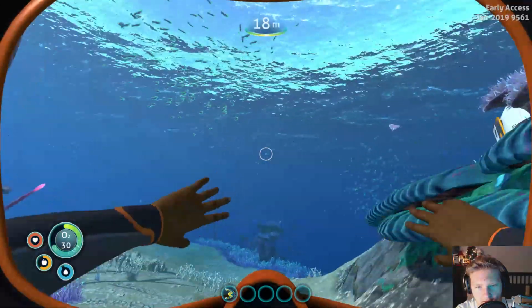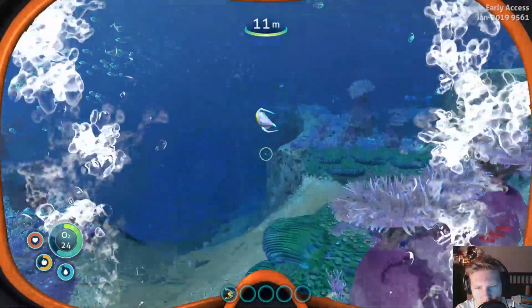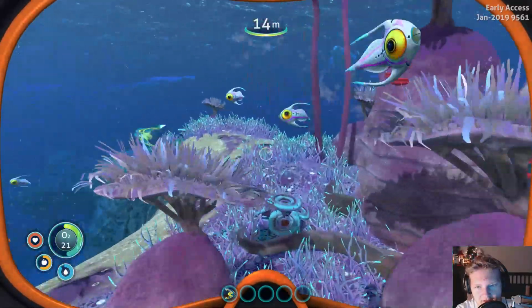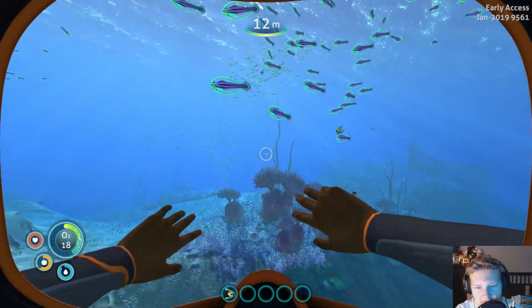Let's exit the base and look for a couple more guys to grab. So, let's grab you. There we go. Whoa, what are you? Whoa. What? A little bit afraid of you. Not gonna lie. I don't know what you are.